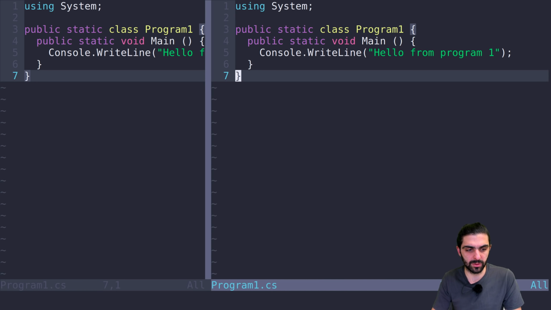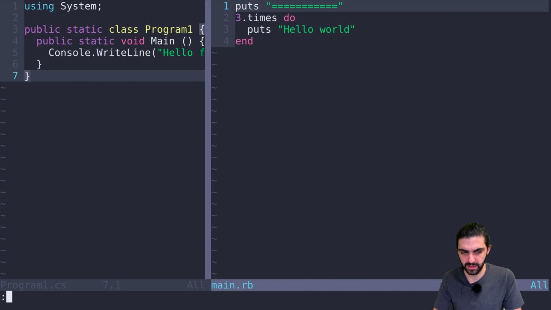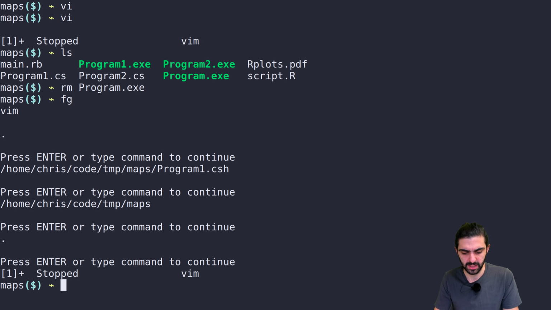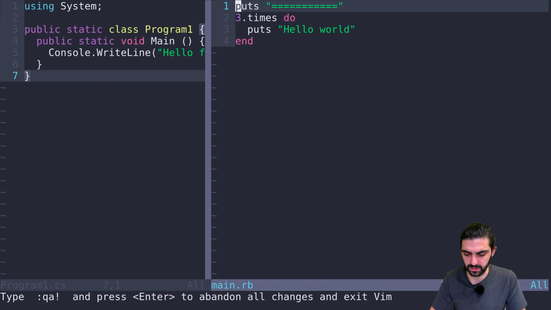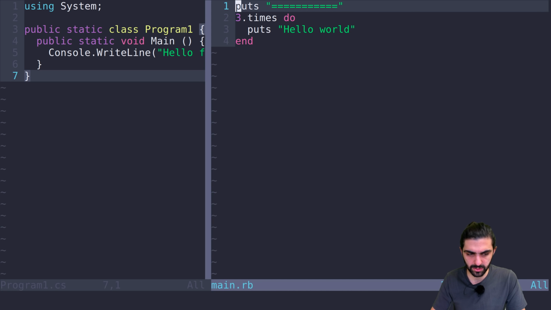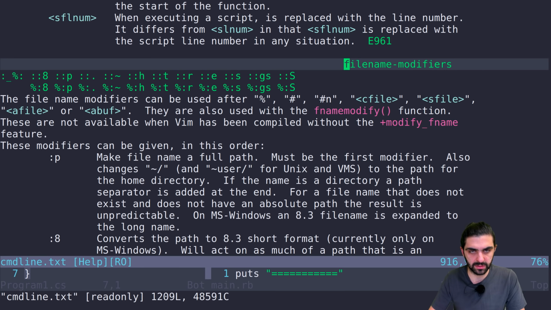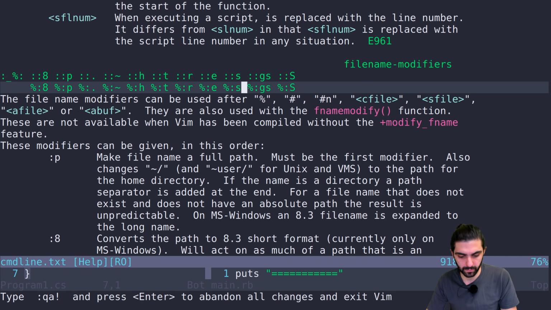What if I go to the Ruby file, main.rb, if I say echo percentage H here, I'm still getting only dot. I think we're gonna have to do a range check on this one. This is very confusing. I've actually never hit this before. Actually, let's go to file name modifiers.